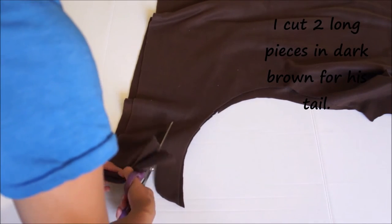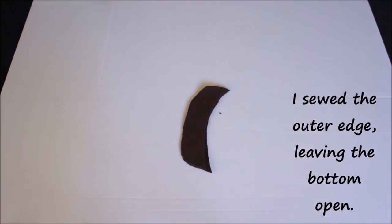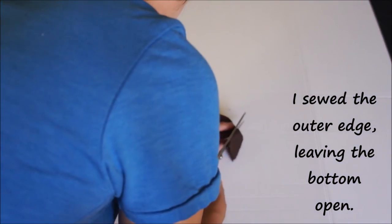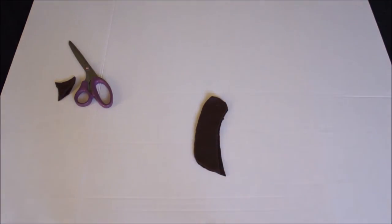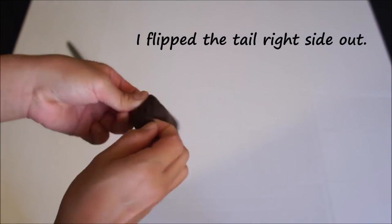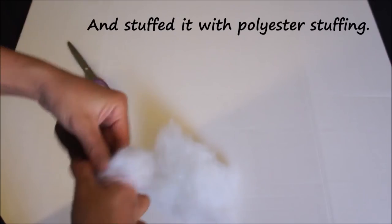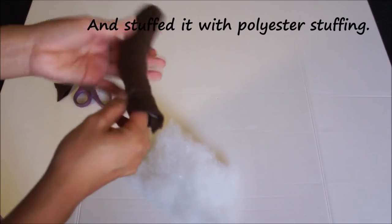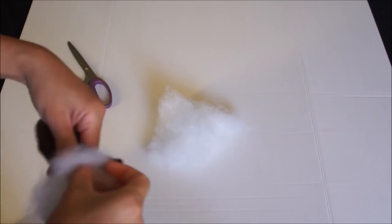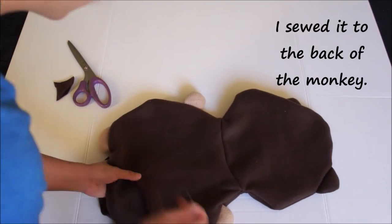Next, I cut out two long pieces in dark brown for his tail. I sewed the outer edge, leaving the bottom open so I can flip it right side out. Once I flip the tail right side out, I'm going to stuff it with polyester stuffing. Then I sewed the tail to the back of the monkey.